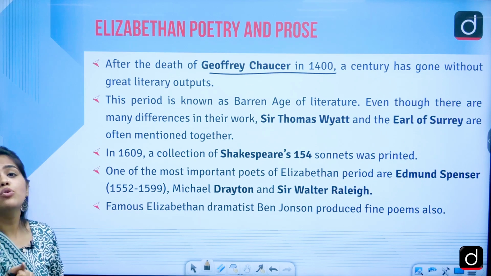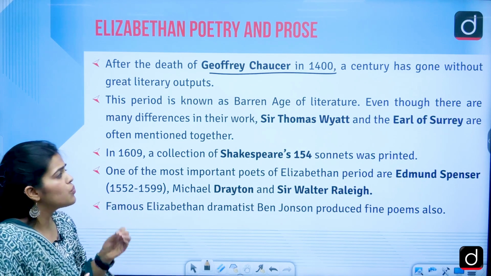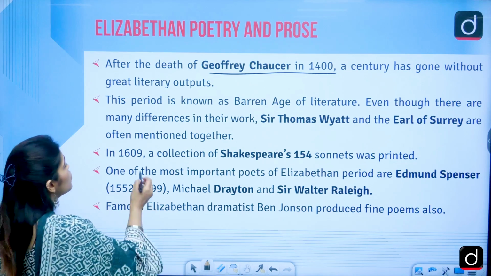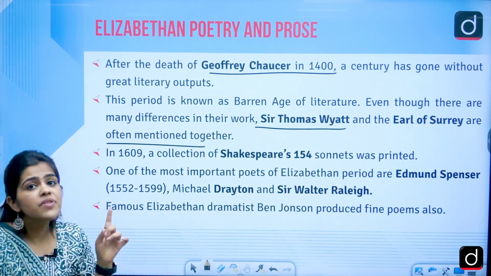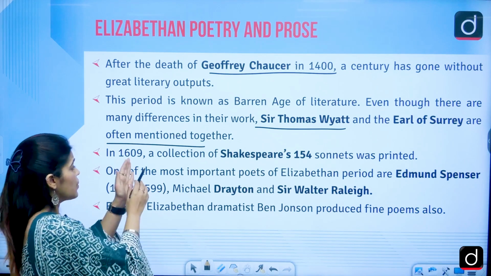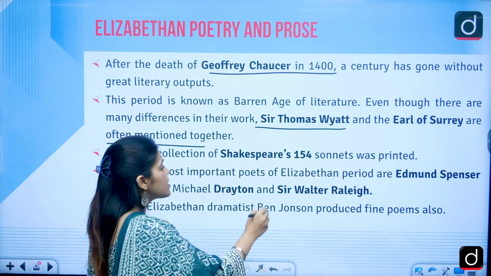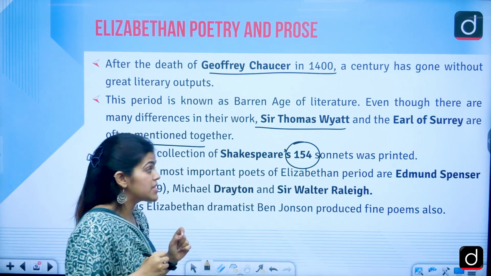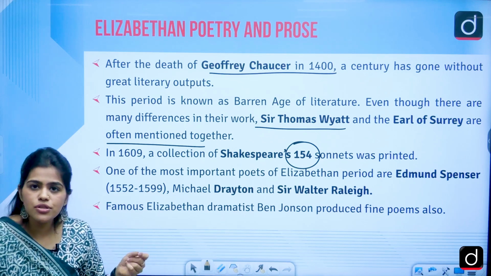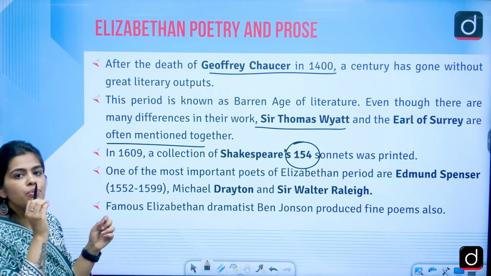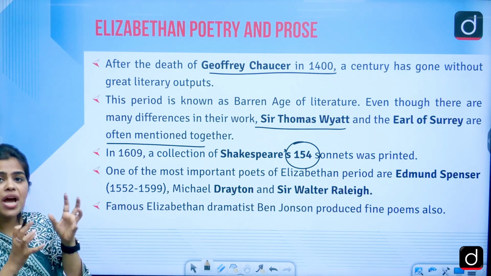But then came the blooming period. We started writing more and more different texts. We have Thomas Wyatt and the Earl of Surrey, who are mentioned together and who are extremely popular and important from the examination point of view as well. We'll be studying about Shakespeare, very important, all the sonnets that are written by Shakespeare, and who he is dedicating the given sonnets to. The things would be clear to you when we go to the detailed analysis of everything, right? So this is the Elizabethan poetry and prose period.